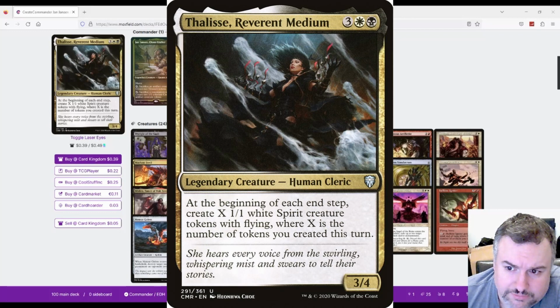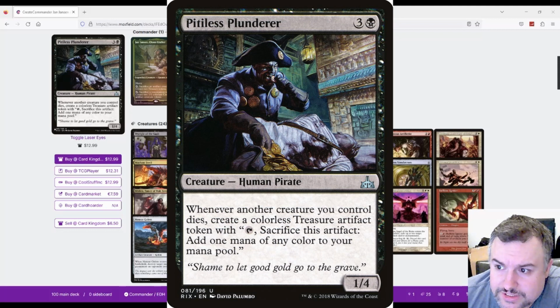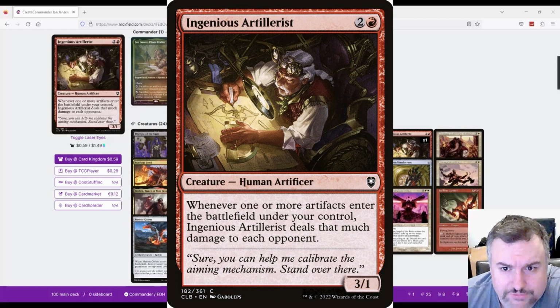Pitiless Plunderer is going to be one of our combo pieces here, and Ingenious Artillerist is going to be one of the things that, much like Disciple of the Vault, does a lot of damage just for doing whatever we want to do anyway.